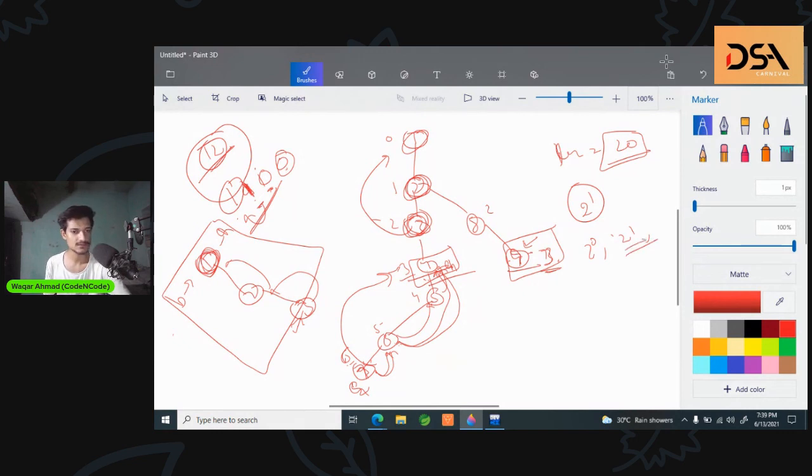The node at 2 raised power 1 is this. Should I make the jump or not? So we need to make them jump till the point where their parents are actually the same, right? They should not point to the same element. If I make a jump of 2 raised power 1, this node will point to this and this node will point to this.